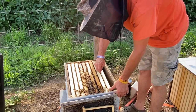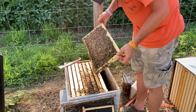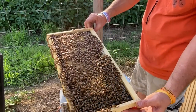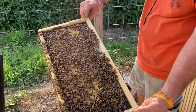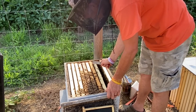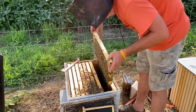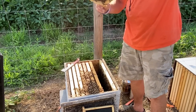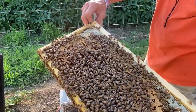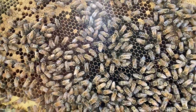I've got the golf cart parked in front of it anyway, so it doesn't really matter — trying to block the wind. As you can see, the queen's laying good. That's our worker brood with a little bit of honey on top. And some more worker brood. Where they had brood in the center of this hive, they've gone back through and started putting nectar in it for some unknown reason.